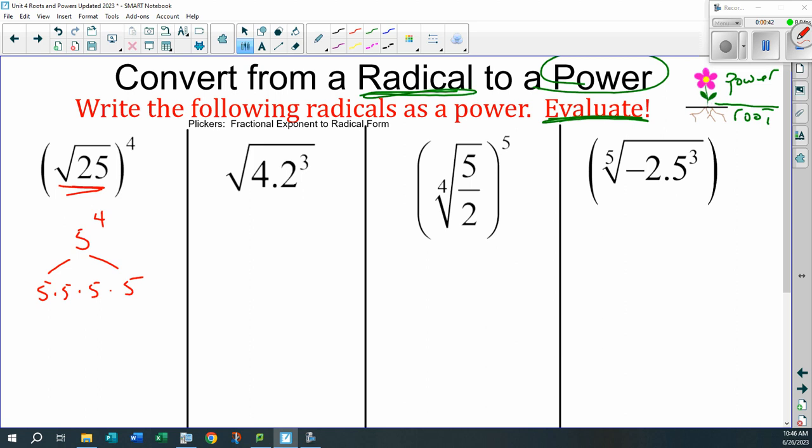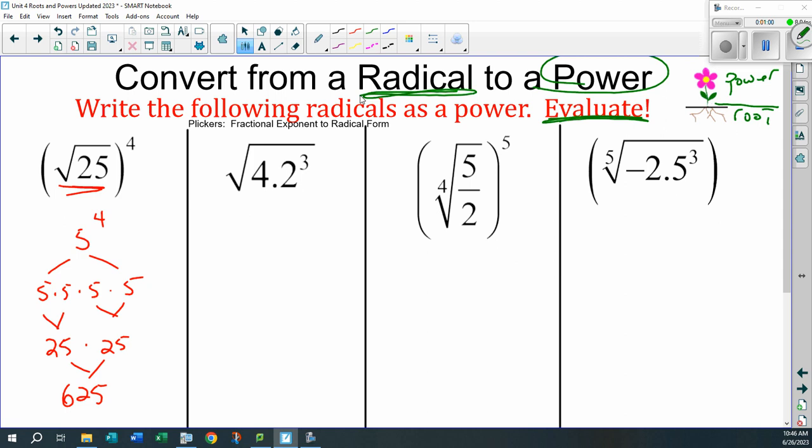Makes sense, right? Then you can kind of do the old factor tree, right? 5 times 5 works out to be 25. 5 times 5 is 25. 25 times 25, that's 625. But what happens if I've actually put this into power form or exponent form?